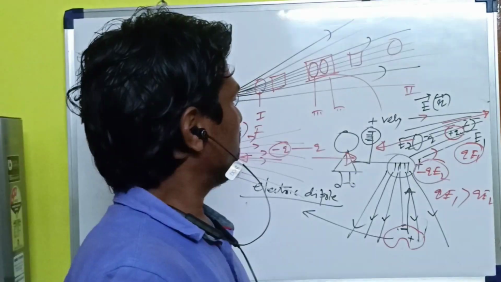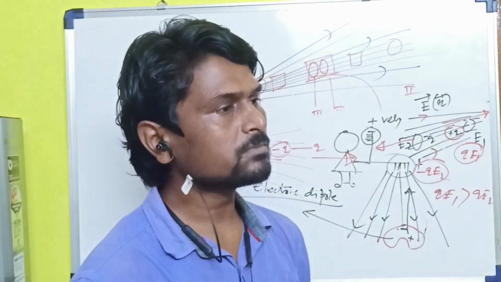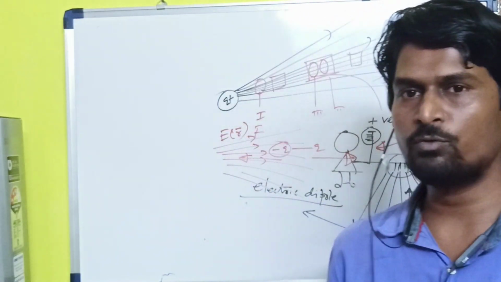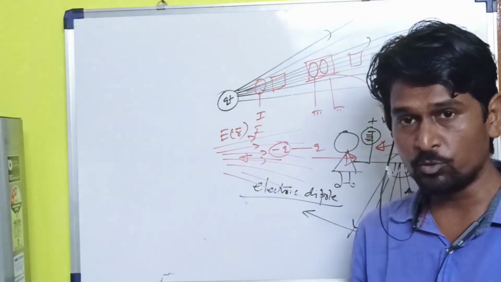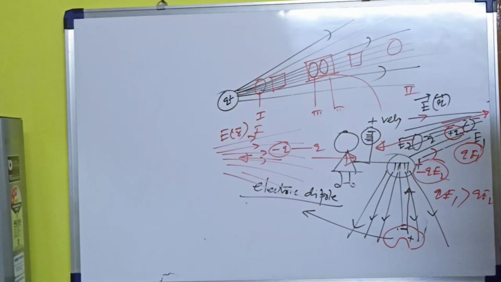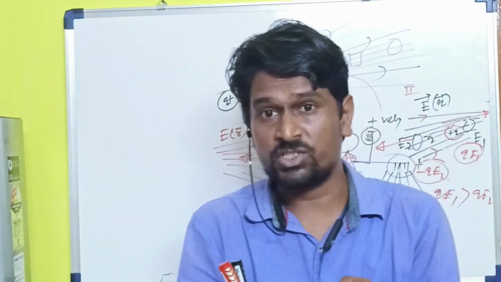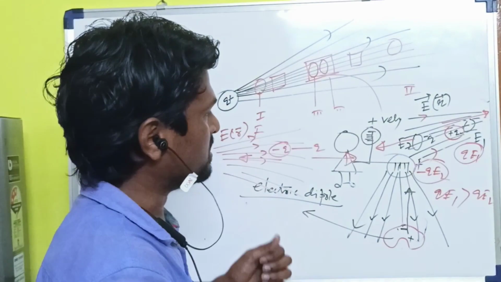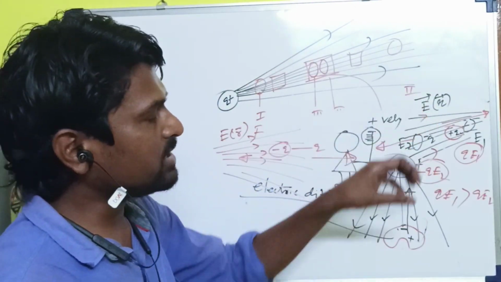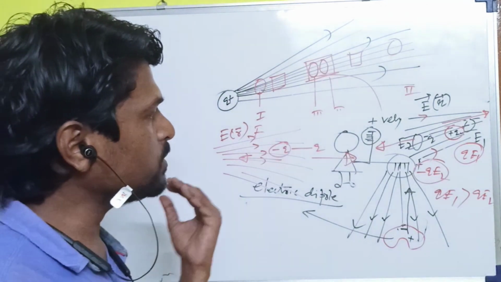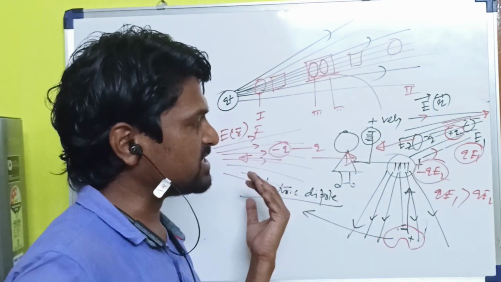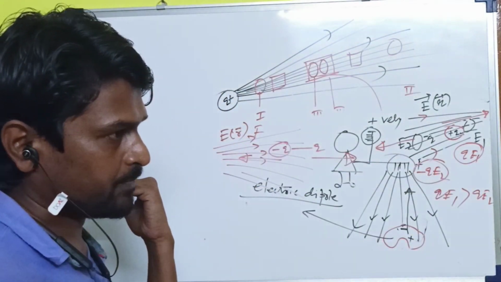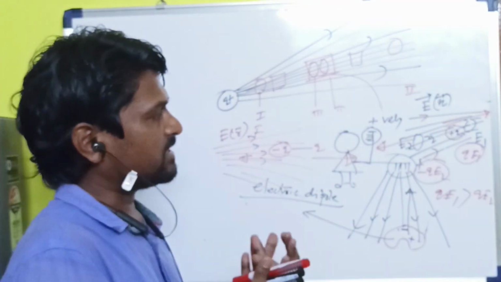So this is the concept, and I think it will be clear to you. If we place an electric dipole within a uniform field, then it can rotate, because the net force is 0. The net force is 0, but it can rotate. But when we place it within a non-uniform electric field, then it moves towards or away from the field, if placed along the field or anti-parallel.